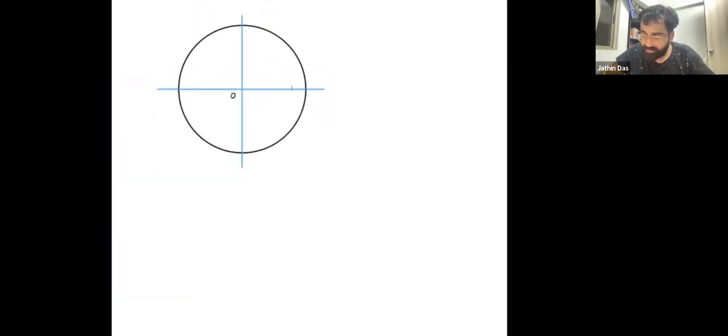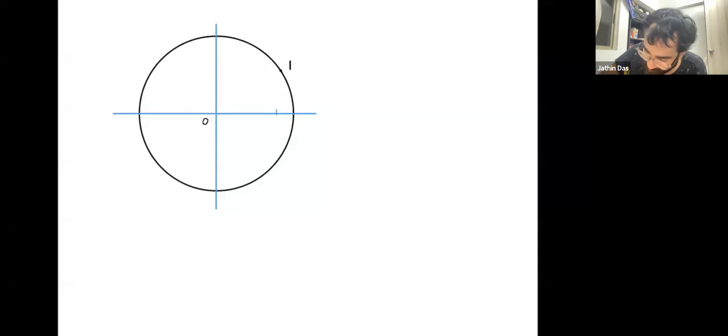So for sine 45, I'll take a point P. It is making an angle of 45. So I'll drop a perpendicular. I want to find the perpendicular distance only, always for sine. So this is 90 degrees, this is 45. So this is an isosceles right angle triangle. Okay. So this is R.